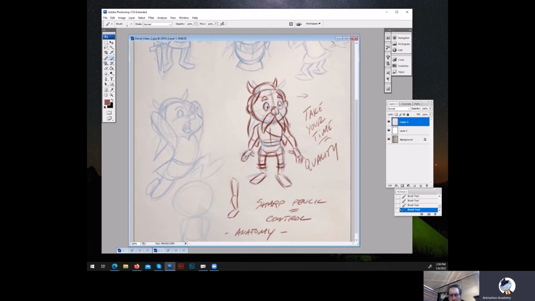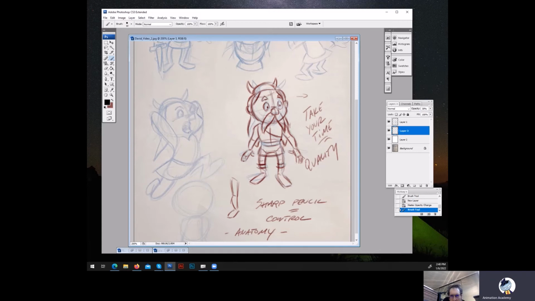This is a lot of fun. I like to use this technique because it really brings out the character's form and enhances what's going on with all the shapes. So I'm going to create another layer here. I'm going to turn that down. Wait a minute, sorry about that. Let's do this again. I'm going to turn that down to about 30% opacity. I'm going to go to black, and I'm going to widen my brush, and watch this.